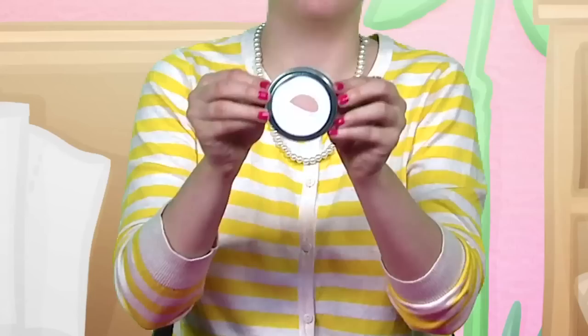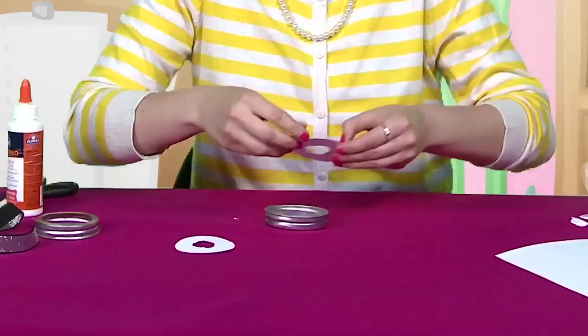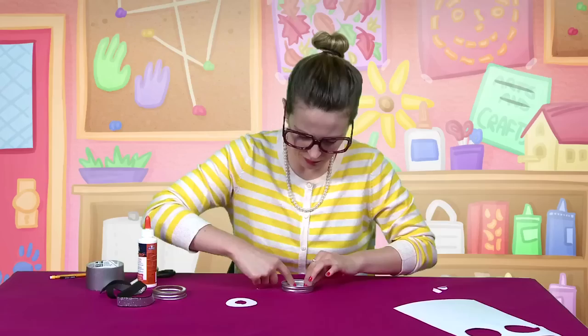Let's glue this down. I'm just gonna put it there in the inside ring. Sometimes the glue is just so hard to get out. Glue booger on the top there. There we go, now it's coming out. I'm just gonna line the inner edge with glue. And I'm just gonna press that, make sure it's all smashed and smudged on the inside. Wait for that to dry. Let's do it with the other one.